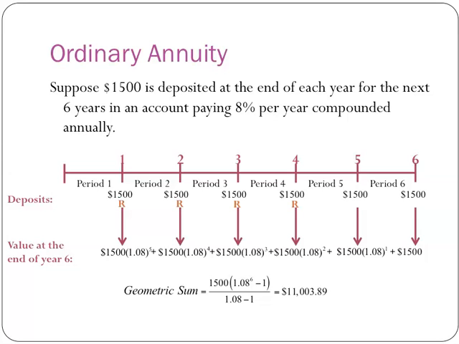Now, just to summarize this more generally, we're making some deposit R. That's the $1,500 that we're putting in at the end of each year. And then you can see here, this is R times 1 plus i to the fifth power, R times 1 plus i to the fourth, and so on and so on. So what you can see here is that the first term is R, 1,500, and then we have 1 plus i to the nth power minus 1, and you put that over 1 plus i minus 1.